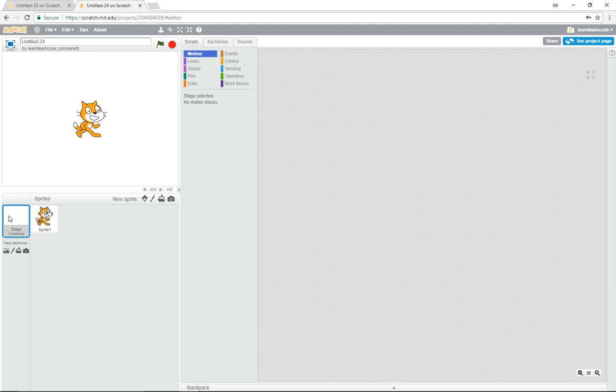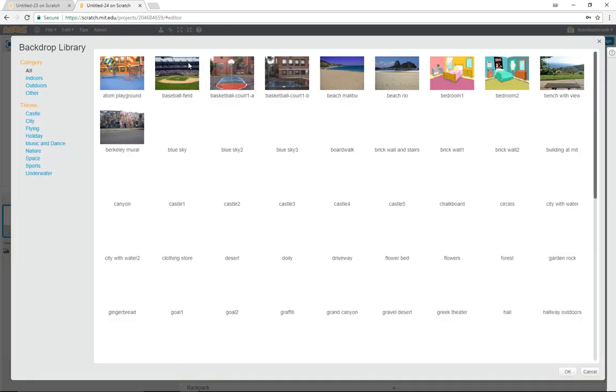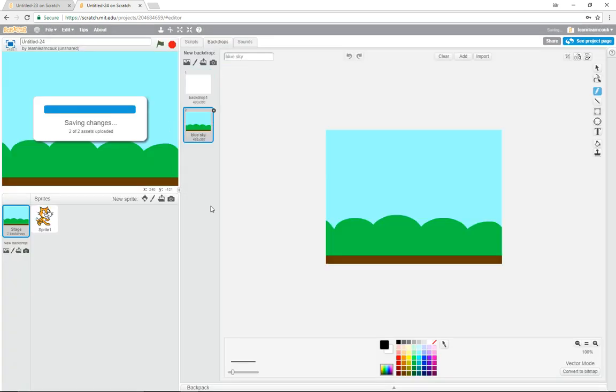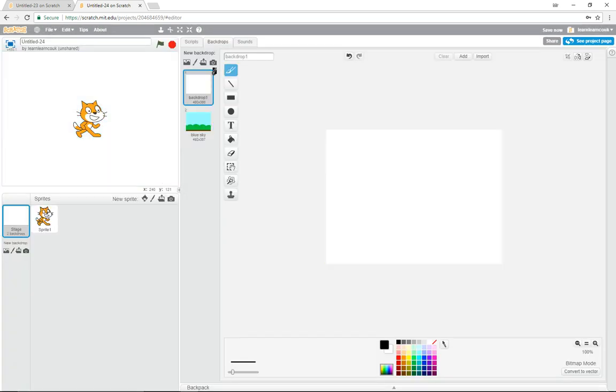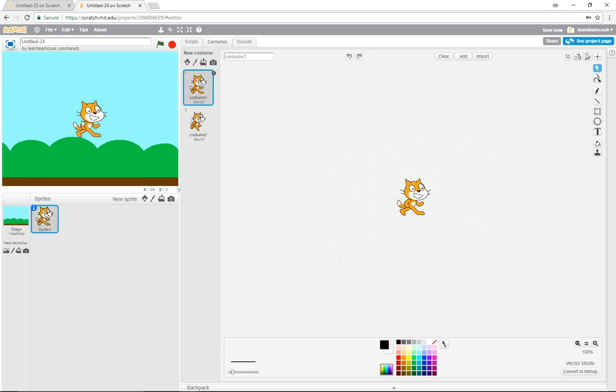We've got Scratch the Cat, which is fine. You probably want to change it to your own clicker, but that's fine. And I'm just going to use a nice, simple blue sky. There we go. So here's Scratch the Cat. It's a little bit small at the moment. We're not going to use these up here to make him bigger, and it will become apparent in a minute why.